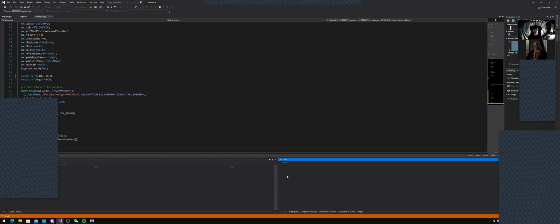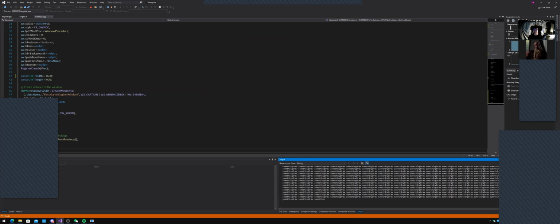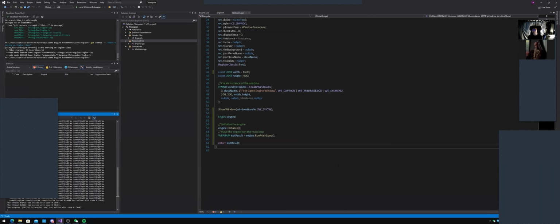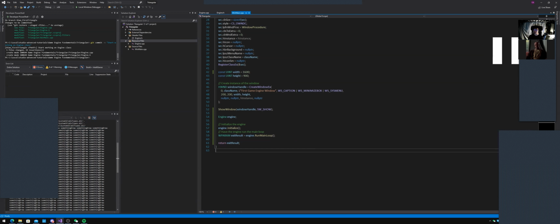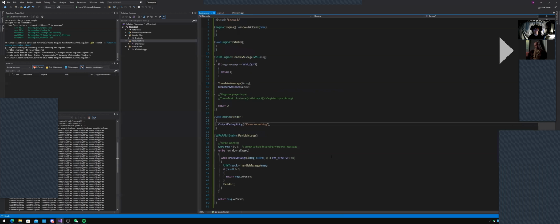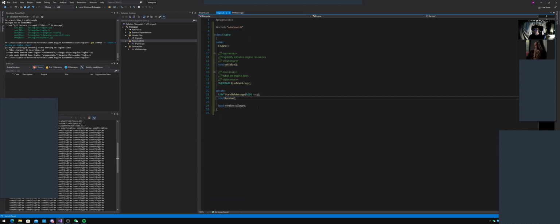And if we take a look at the output, we see there's a lot of logs. And why is that? It's because we are sending out one message each frame. So it flooded the console, and it's a bit unfortunate. We don't want that. But that is also a good thing because you can see how it floods the console, which means it is indeed refreshing every frame and doing something every single frame.